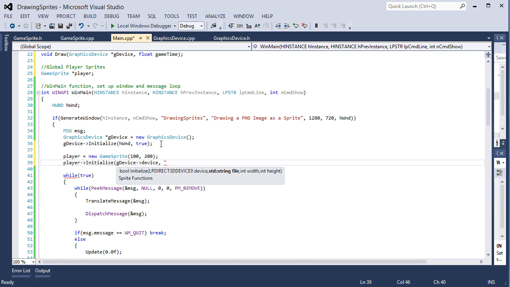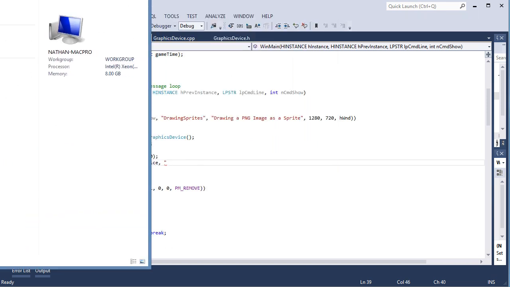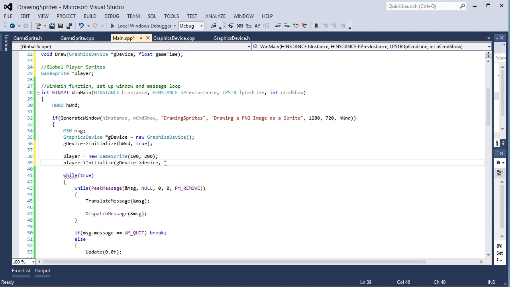the name of our image, which I'll give you guys access to. Let me open up my computer area. So the image I'm going to give you access to is one of my space shooter images. So that will be in the description. It'll be a dedicated image file, so you do not need to download a zip or anything like that.